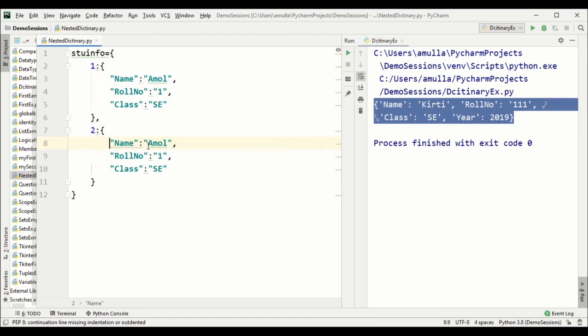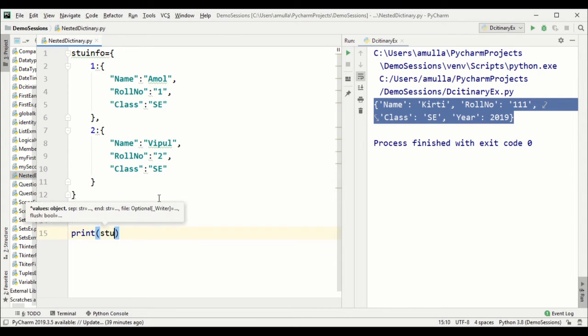Say for example, I'll be changing the name to Vipul. I'll be changing the roll number, and the class would be the same. Okay, so let's print our nested dictionary, student info.